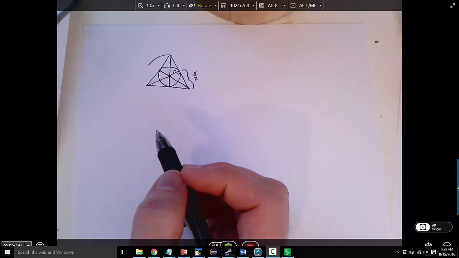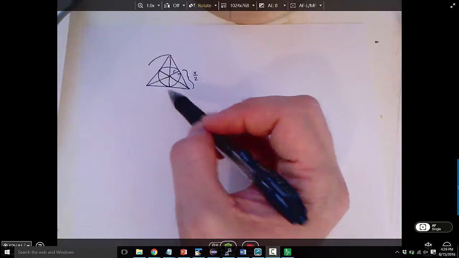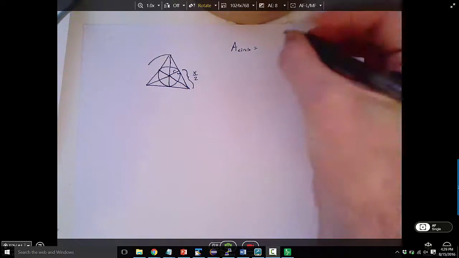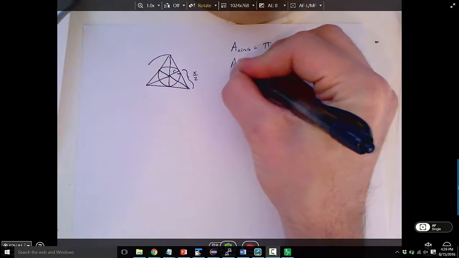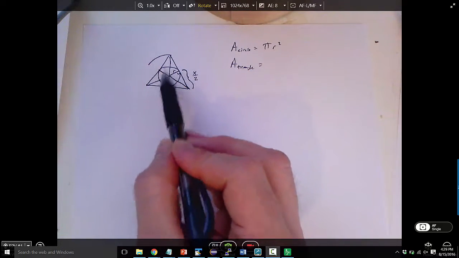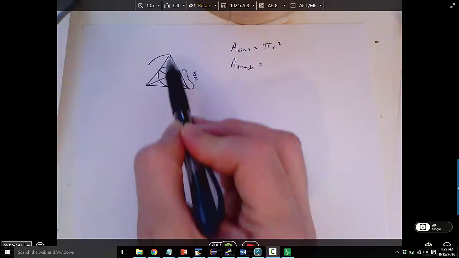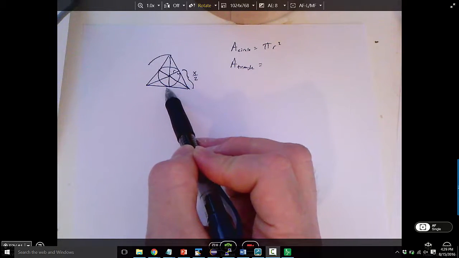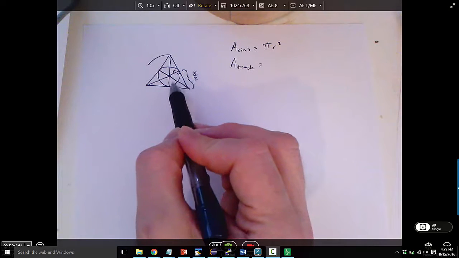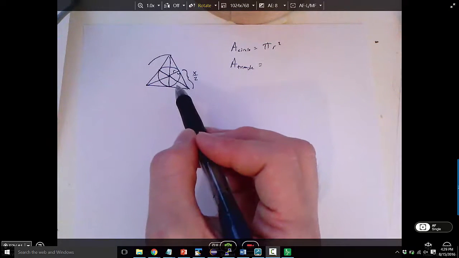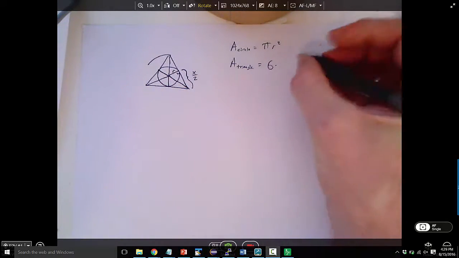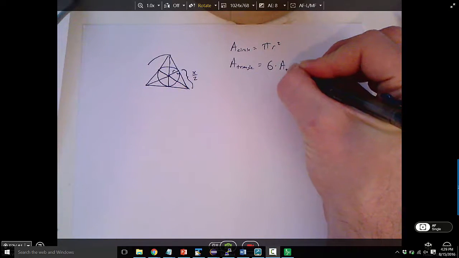So let's focus on what we want to know. What's the ratio of what? The area of the circle to the area of the triangle. The area of the circle, I know, is going to be pi r squared. The area of the triangle, in general, I could find by multiplying the base, x, by the height, whatever that is. A different way I could do it is, it looks like I've divided this up into little tiny triangles. So let's see, 1, 2, 3, 4, 5, 6 of those. If I could find the area of each one of these tiny triangles, the area of the big triangle is going to be 6 times the area of the tiny triangle.